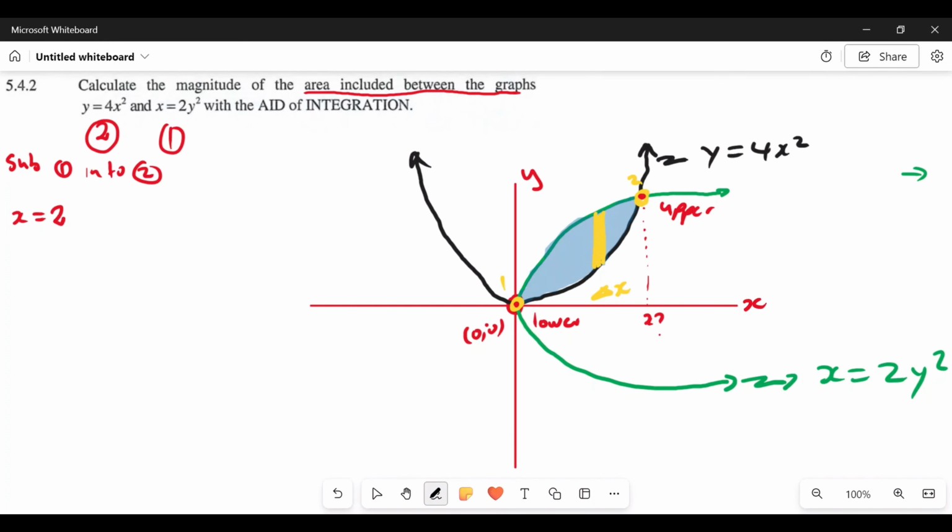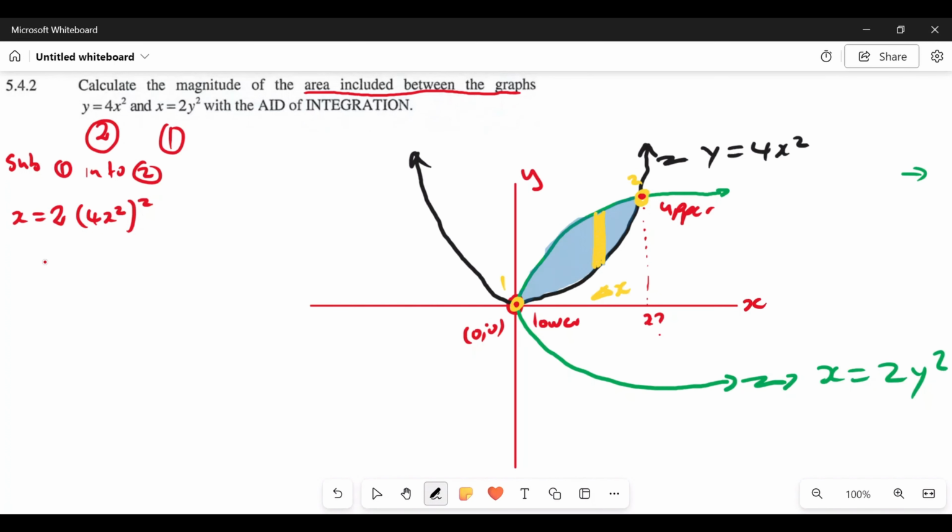So we can say 2, wherever there is x, we substitute with y. What is y? It's equation 2, which is 4x squared. So wherever there is y, we put 4x squared. We can say (4x squared). But let us not forget that in equation 1, our y is squared. We can square it there.